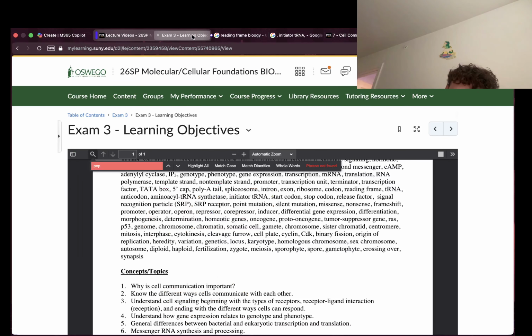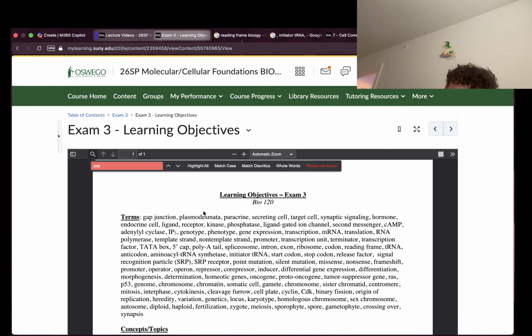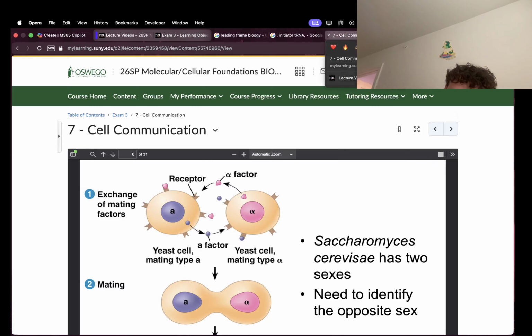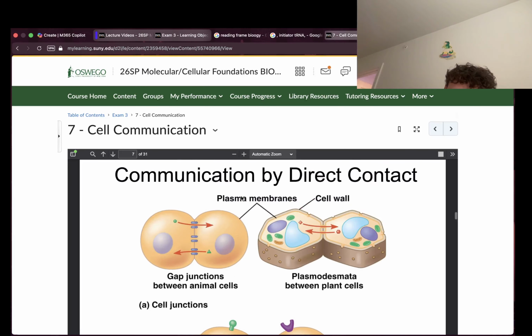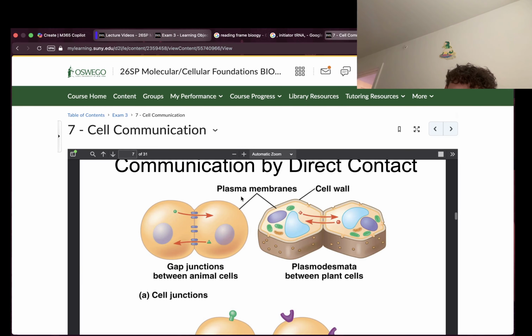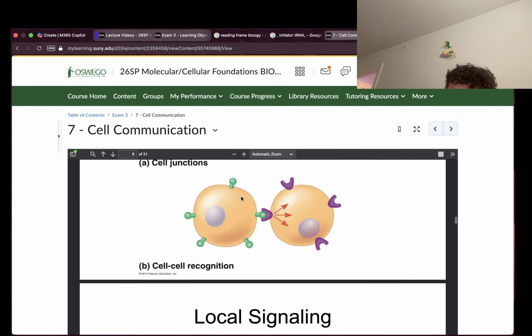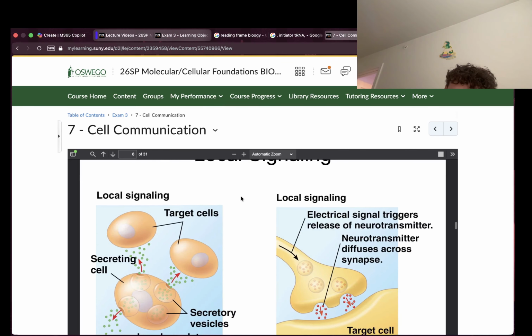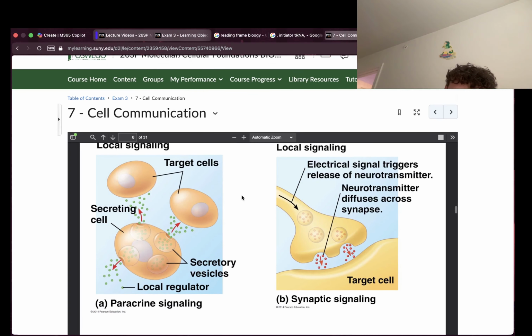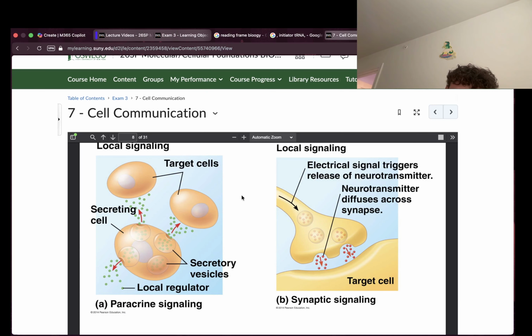Is this part of the thing? No. Okay, synaptic signaling makes no sense to me.